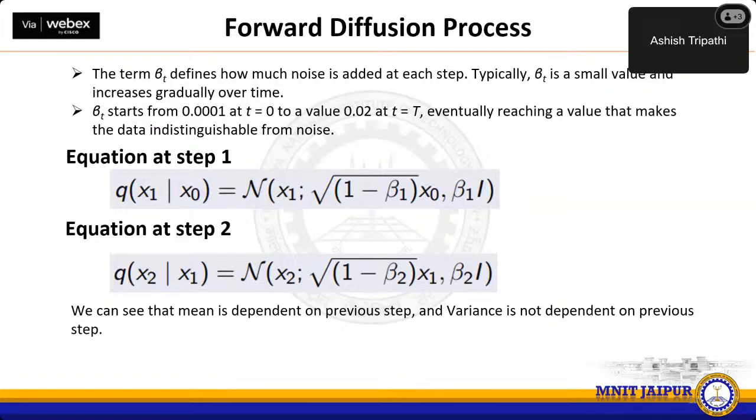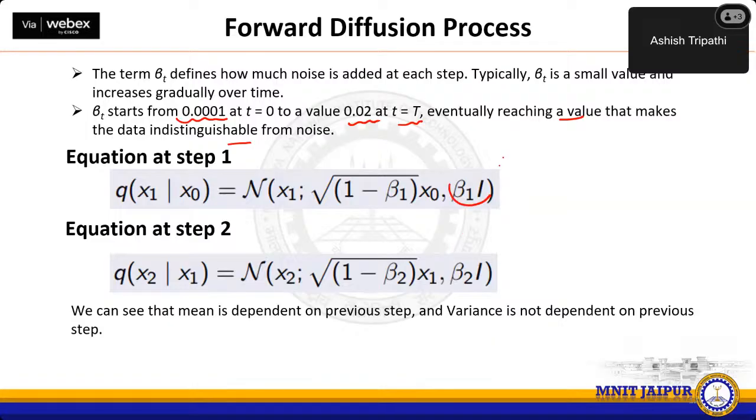Now, this is the same thing that we have already explored, that in the original paper that has been introduced, this beta was starting with this. It is not always mandatory that you have to pick this value of beta. And this was the end value, and total number of iterations was a capital T. And this eventually reaches the value that makes the data indistinguishable from the original one.